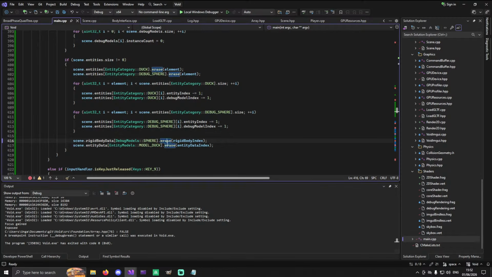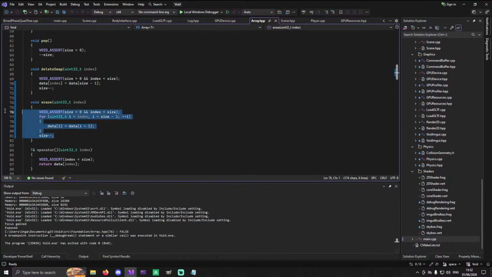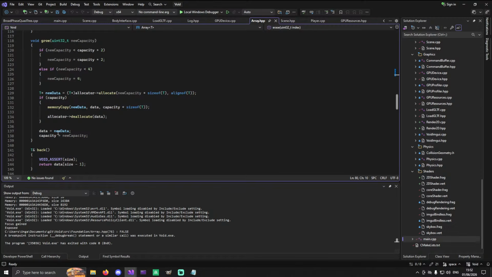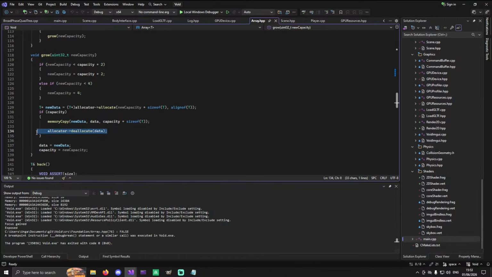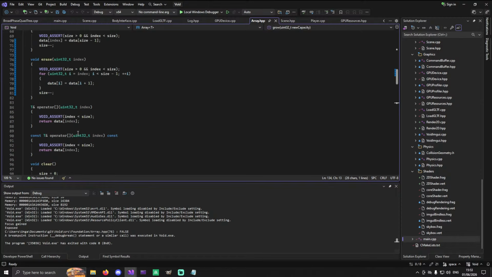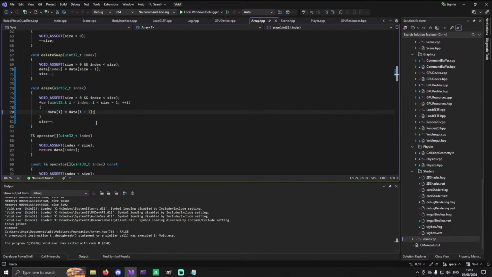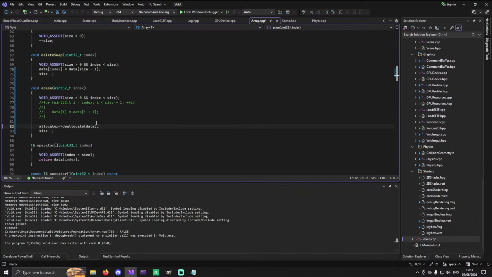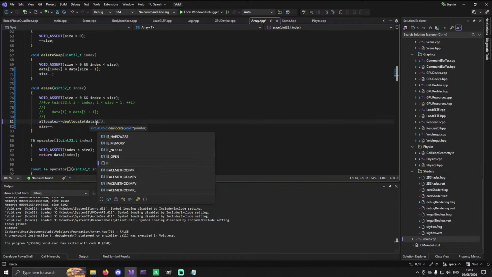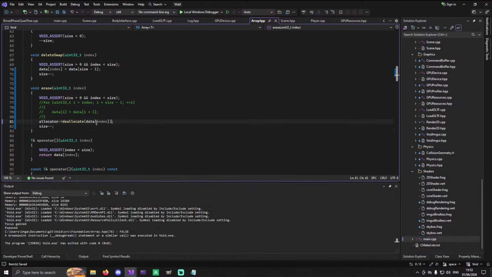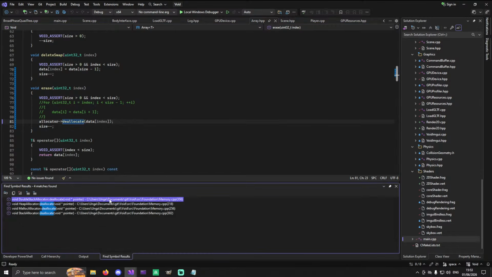I think I can give that a shot and just see, because all we're doing is shifting things around. If I can deallocate a piece of memory, because I can allocate a piece of memory, like this is the deallocate function. Right, I'm just going to comment this out for a bit. If I take the data, and then we have a pointer by the index value, and we deallocate that. I'm not entirely sure if that is how things work in my code, so I don't know if that's just going to blow up.